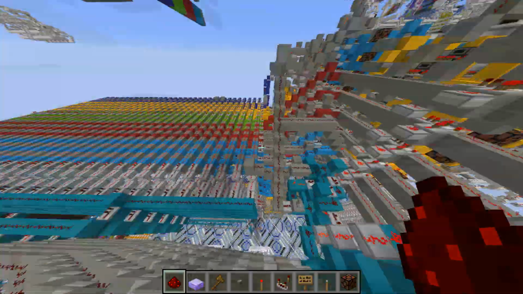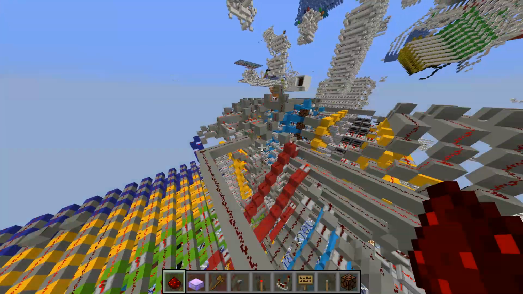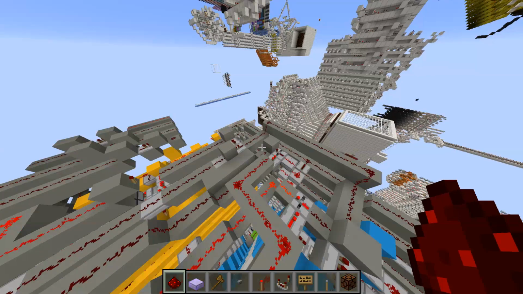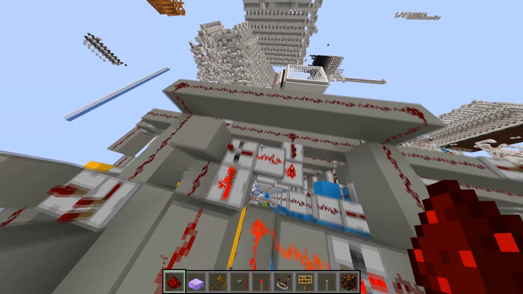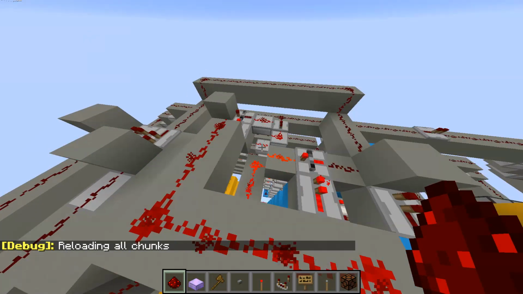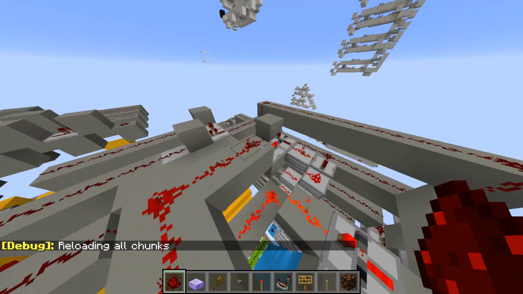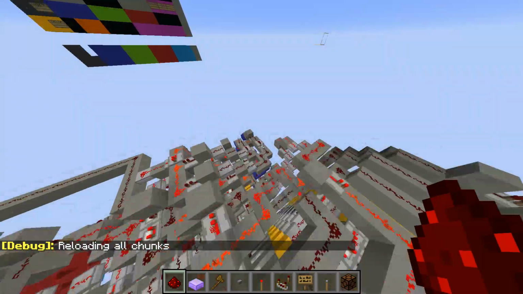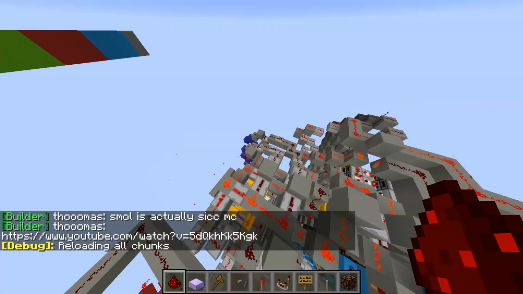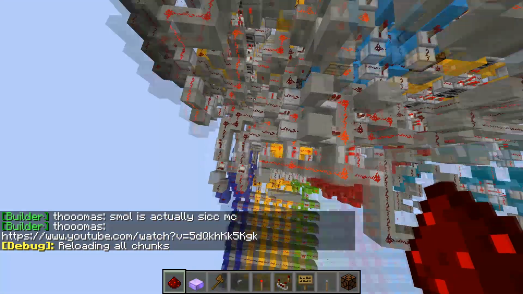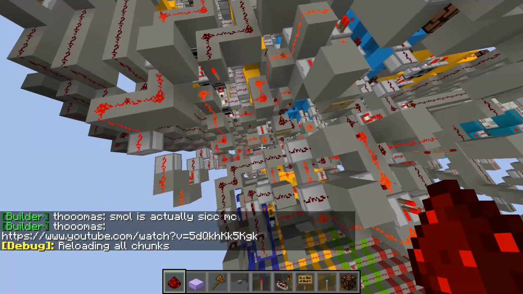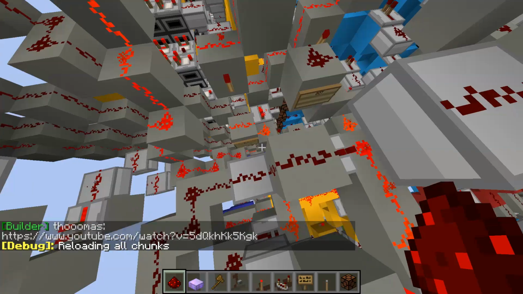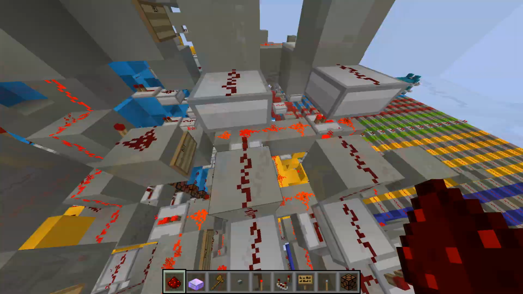Nice. Alright, so now what I'm going to do is purposely change what the flag says and see if it updates to the correct one. So let's refresh our chunks. And you see how there's a 1 coming through right there? So I'm going to update this like that. Now let me reload my chunks again. Oh, this is being really laggy. Okay. So now it thinks we're greater than. It thinks branch greater than.